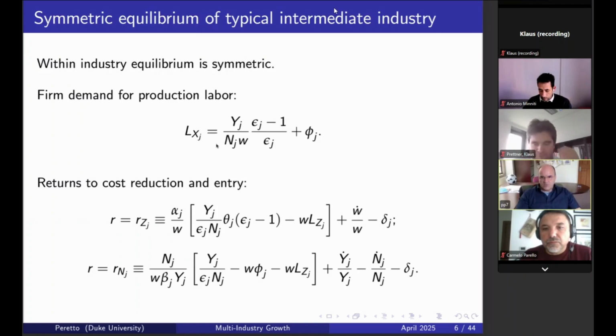And then we have the set of equations that describe the equilibrium in the baseline model that didn't have the subscript. Now all of those equations show up with the industry-specific subscript. Okay. Now, and these are the rates of return. If you look carefully at these two equations, they are the same as in the baseline model. You just add in the industry-specific subscript.